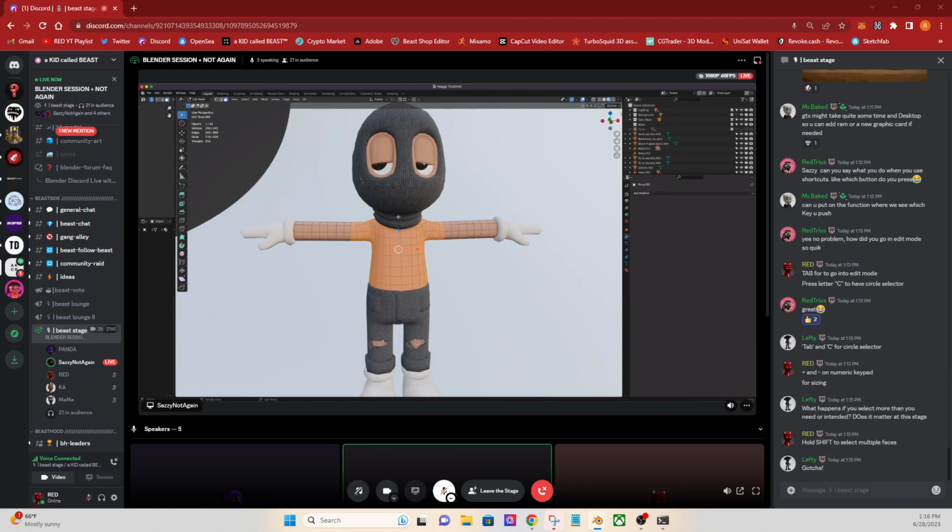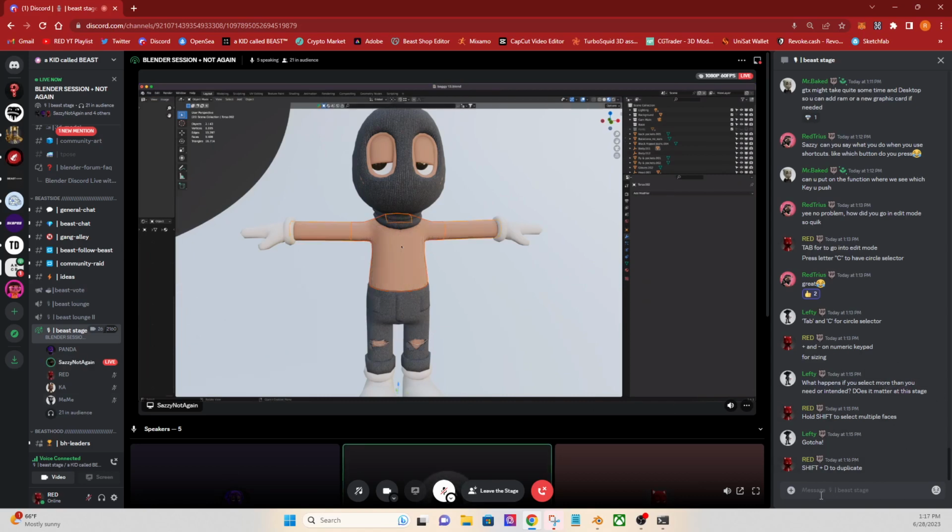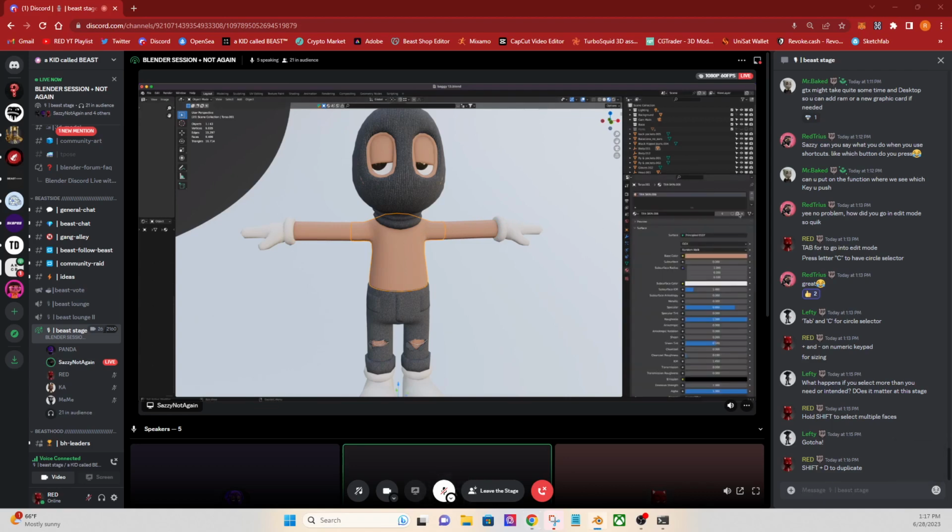So then right now, what I want to do is separate this. So I'm gonna duplicate it. Shift D. If you hold Shift and you press D, that's gonna duplicate what you have. You just place it right in the same place, and then right-click, separate, selection. So now this is a completely separate mesh from the skin. So now if I go back, I can select the skin or I can select the shirt area that I just made. I'm gonna add a color just so that we can differentiate between the two.